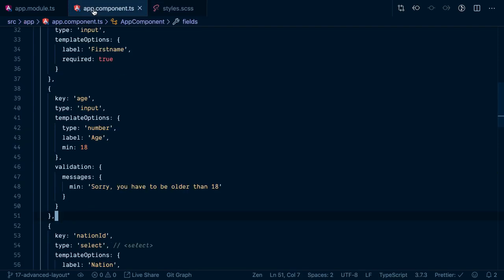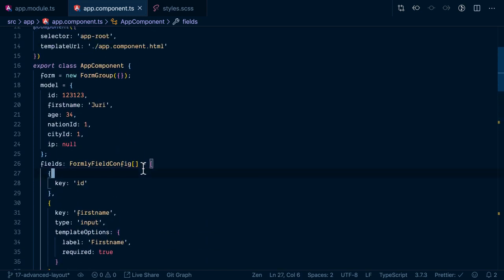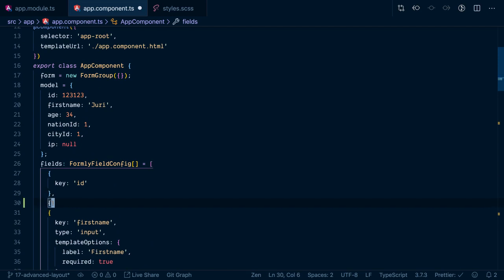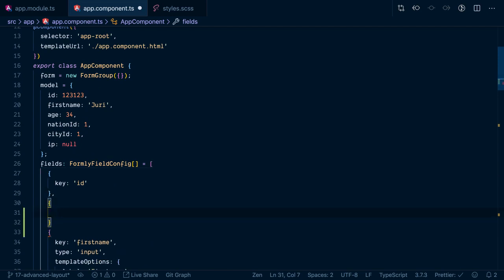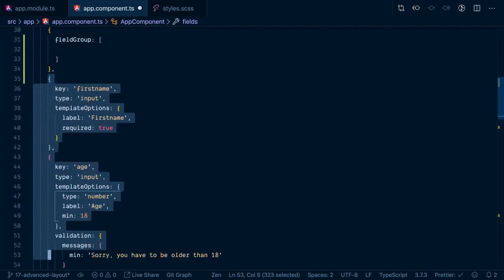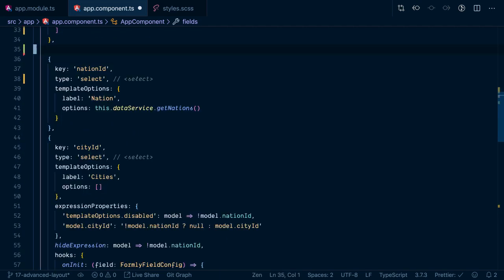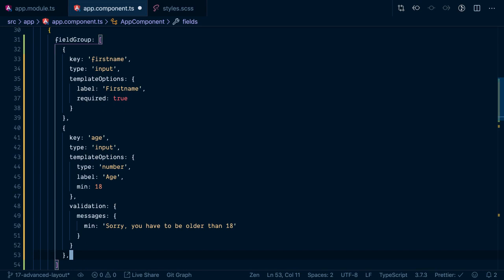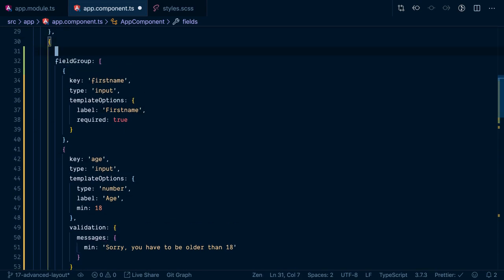So let's go back to our app component configuration, and we now need to specify that container for a single row. In Formly, we can create a new so-called field group, and the field group groups many Formly fields. So we could say, for instance, that the first name property as well as the age property should go into a single row, and so we will move them into that field group. That field group should have a certain class, which is display flags, so we can use the field group class name and add display flags.